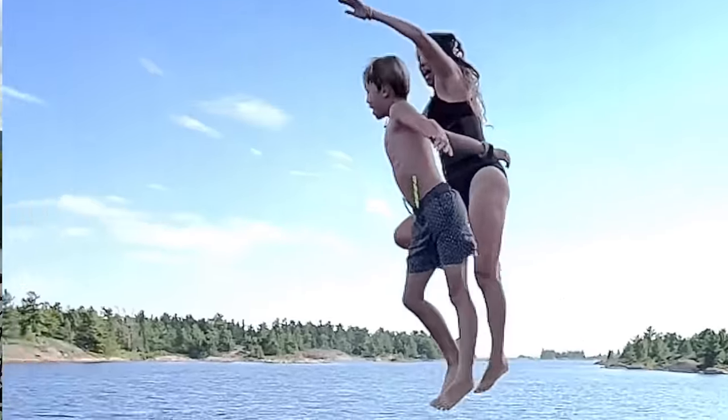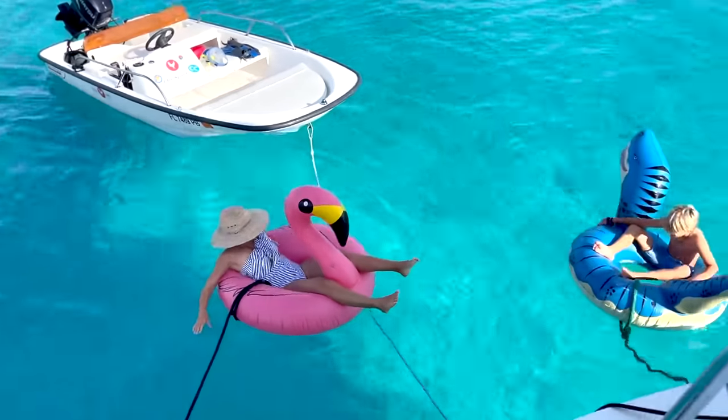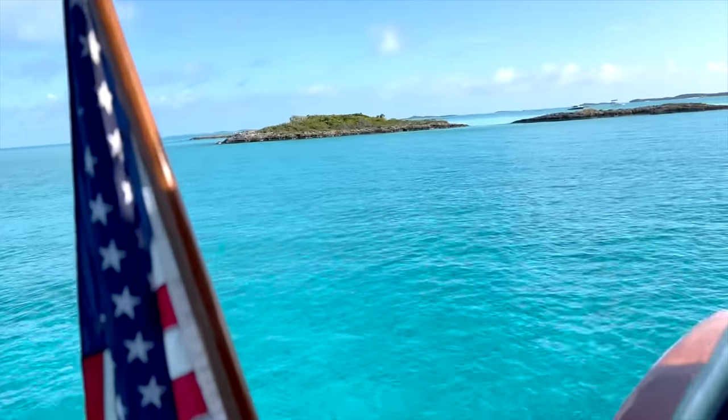Can I swim on the loop? Yes, but it's going to be very few places. We did the Bahamas — that was a ton of great water. We swam in Canada in the summer, which was amazing. The rest of the time it's either cold, too much current, dirty, or just flat-out dangerous to swim. If you're looking for a boat adventure where you're hanging off the back and swimming a lot, go to the Bahamas — because the loop is not a bikini and bathing suit adventure. But it's so awesome, and you learn so much about boating in all different waterways.